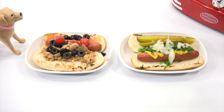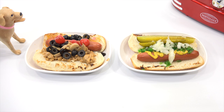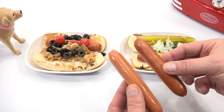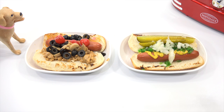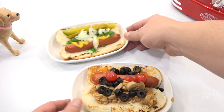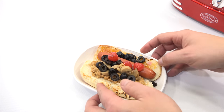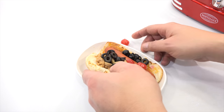So now we have a hot, careful, hot dog. Ooh, it's hot. All right. So that is one that's just come out. Just a plain chaser. You know what? Let me compare it to one that's uncooked so we can see if there's a color difference. There sure is. And a size difference. And shrinkage and plumpage. Ooh, and heatness. Okay. So you take yours, and I will take this one here, and I am ready to go. I will take a bite of this masterful creation.